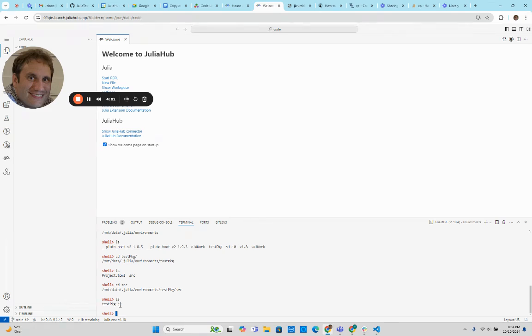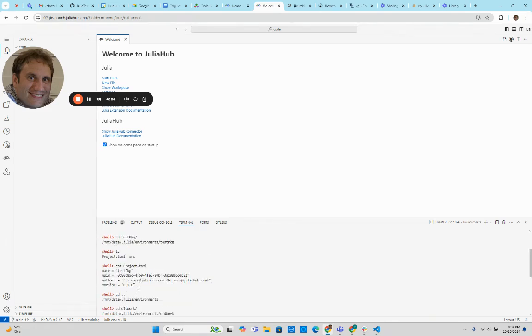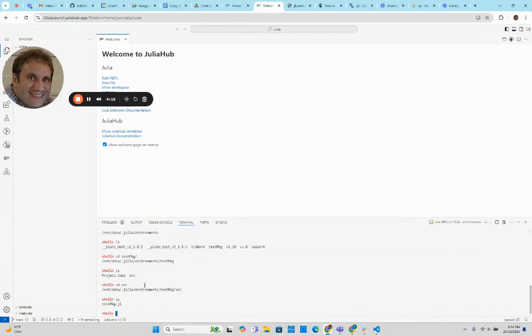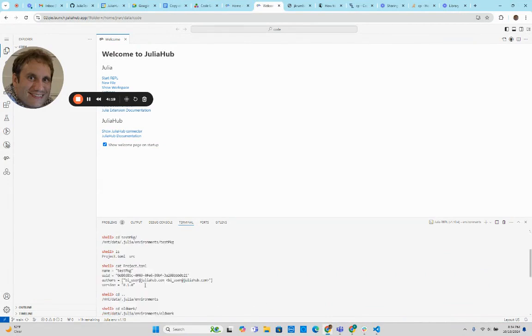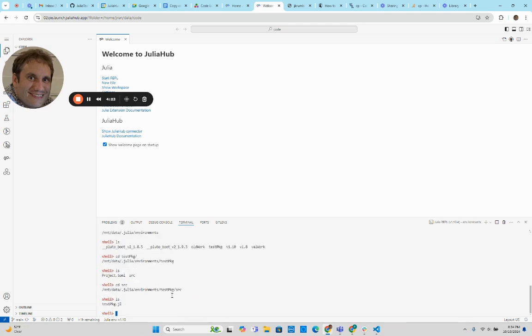This is canonical. And it's also canonical that for a package to be properly defined, for the package to work as you want it to work, you need to have these 4 fields. All right. So those are 2 major distinctions between a package and an environment, right? You have these 4 lines in your project toml, and you have this source directory in which you have a JL file with the name of the package.jl. Okay, so that's what happens.